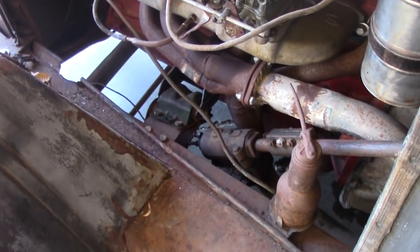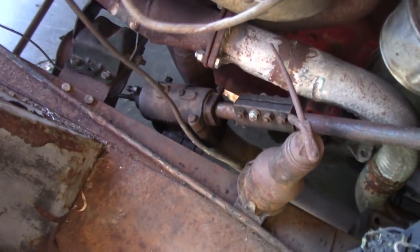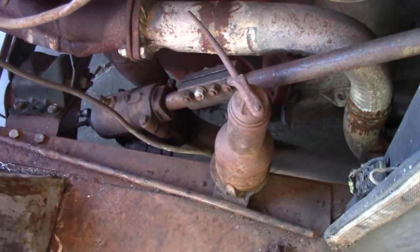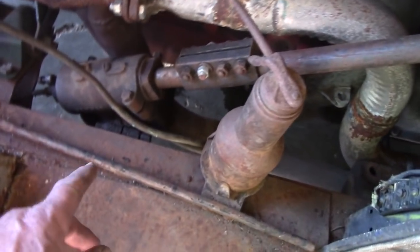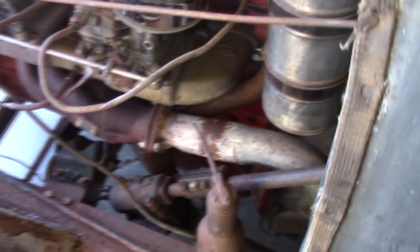I got a steering box laying out there in the back of my truck. If it's any bigger than that one, no problem. There's a lot of room there. I've got 4 inches between that pipe and the oil pan, the block. I'd run that pipe out around over the motor and back down to the other side, out the top or something.